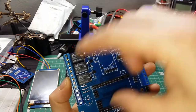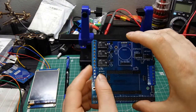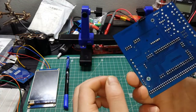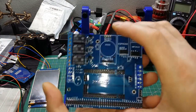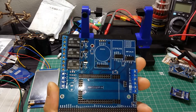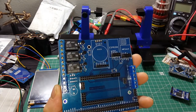So let me put all the stuff together and maybe we're gonna give it a try to see how it works, if all the design is correct and all the lines are going to be connected to what they need to be. So let's start to put everything in place.